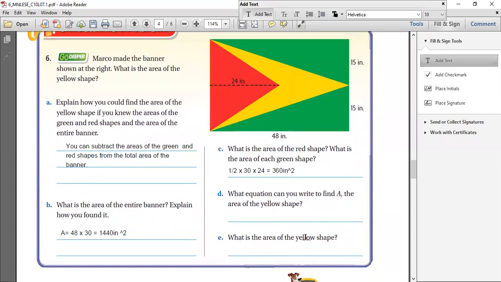Okay, now I don't want you to do all this. They're just asking you what's the area of the yellow shape. So I don't want to write the equation here now because I don't want you to get confused. So we'll find the area of the yellow triangle and then subtract it from the area of the red triangle. We already found the red one here. This is for red. Okay, so what is the area of each green shape? We don't want to find each, we have found out the total. I don't know why they want to do this many steps when we have an easy way. Anyways, I'm finding the area for the yellow triangle.